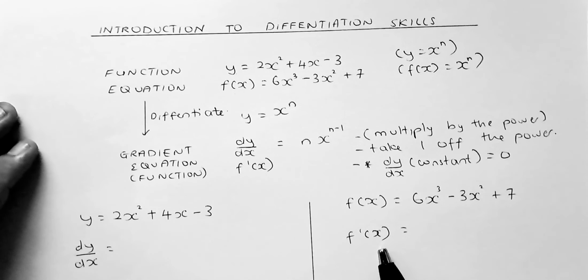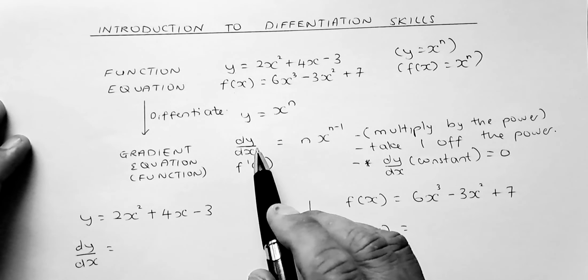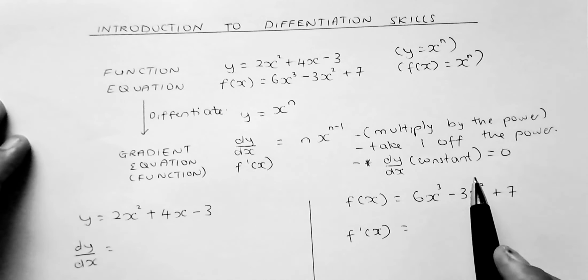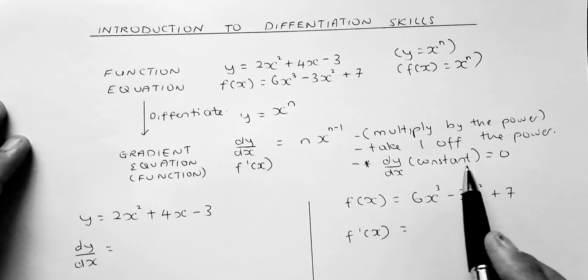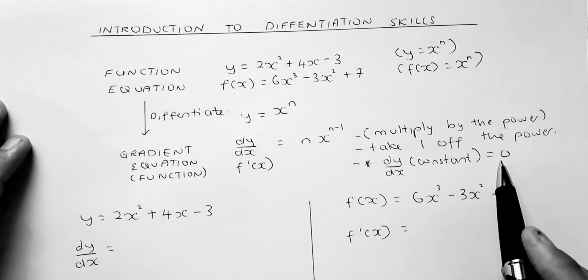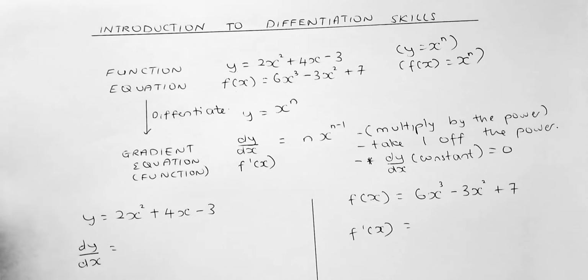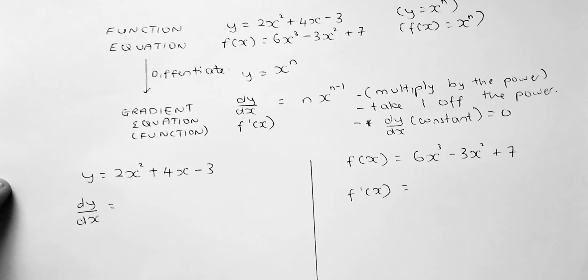So what are the rules? If y equals x^n, when you differentiate, dy/dx, the n comes down and the power is reduced by 1. And the other thing you need to note is that when you differentiate a number, a constant, it will give you 0. So without further ado, we will do the two examples on top, and before long, you'll understand what differentiation is all about. So we'll look at them.